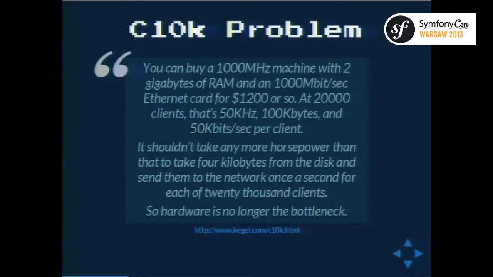The person that came up with this, his last name is Kegel. His reasoning was that all these resources on the computer, all this RAM and all this network bandwidth, should be enough to handle individual clients, because they really just need to download a file, and the CPU really just has to read from disk and shuffle the bytes over. So we shouldn't need a lot of resources or a lot of RAM to do this, so it should be easy to scale out for many users. And we'll see this is true today.